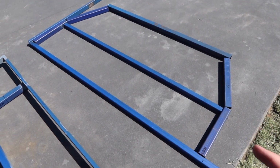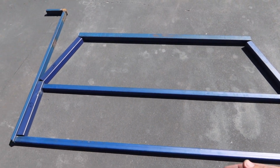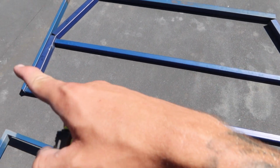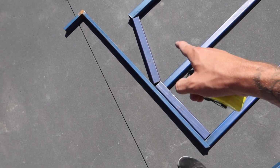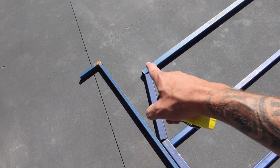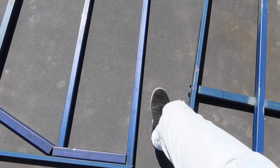Alright, so I've just laid it out. It kind of looks a little bit small, but by the time it's on the ute, I guess it's going to look bigger. I did go and measure it and it's definitely big enough. That's just the shape of the toolbox though, off the website. So what I've done is I just put this one there for a straight edge, just so I could measure to there. It was, I think, a 205 difference from the top beam to the 1900 wide tray.